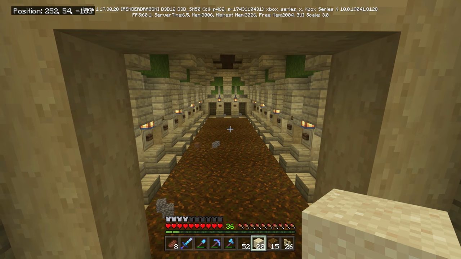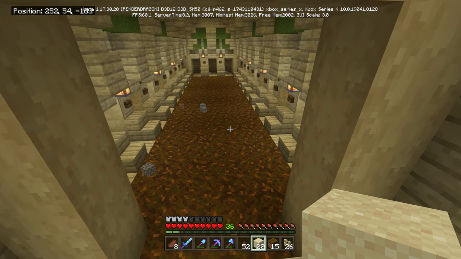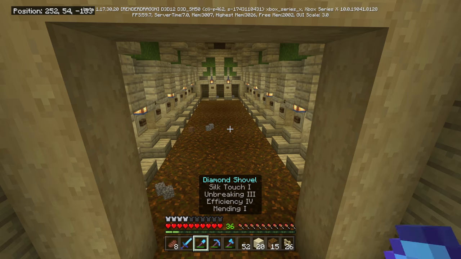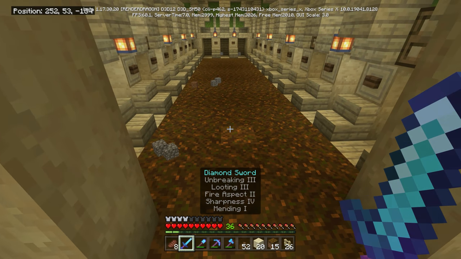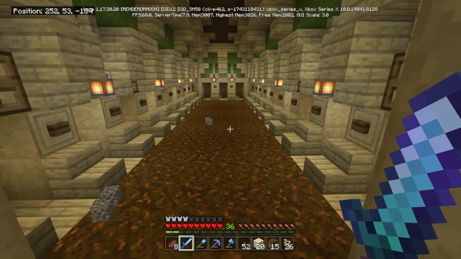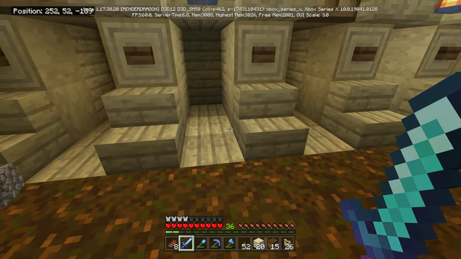I could stand from up here and throw the potions of weakness and use the golden apples and do it that way. And then once it's getting close to the end, I'll kill the regular zombie. I'll throw some boats down to kind of capture the other zombie villagers. I'll turn them back into villagers. I'll break the boats and I'll push them in here with minecarts.